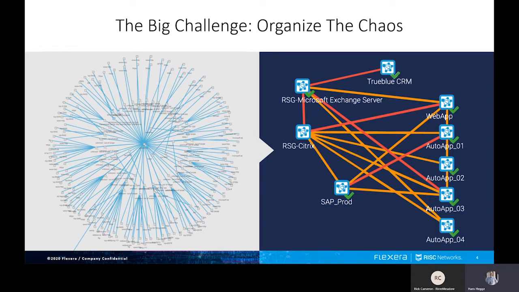What we do is automatically group what you see on the left into application stacks or business services. You can note from the red lines critical dependencies, or the orange lines non-critical dependencies. You can then look at what apps have been rationalized or have context put around them by the green check marks, which means they are ready for migration.